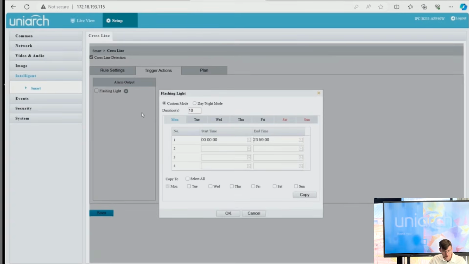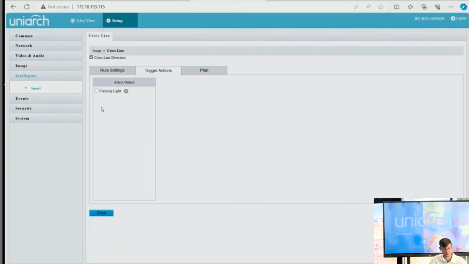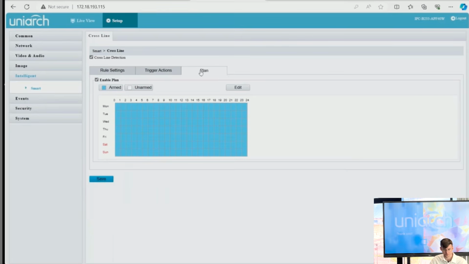So you can also set up your trigger. Again, you can have a custom mode, a day and night mode, and you can choose which day and what time, and you can also copy that to all the days or to the day you want to set it up. So trigger action, flashing light.